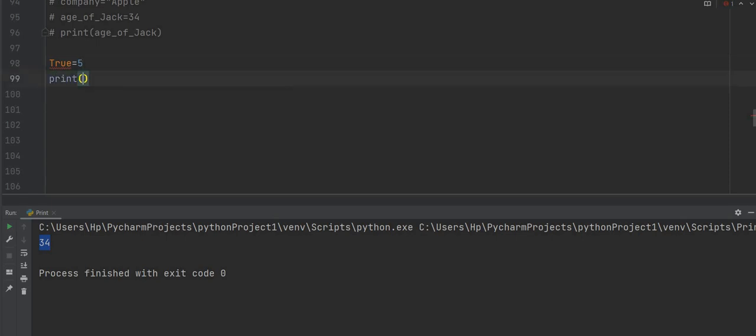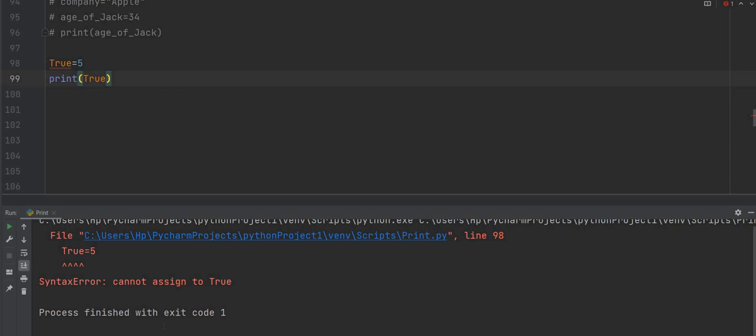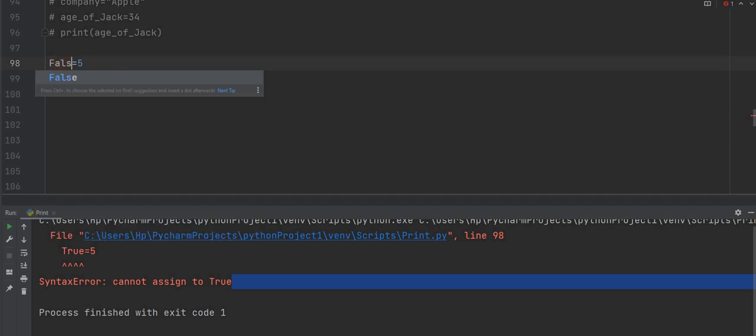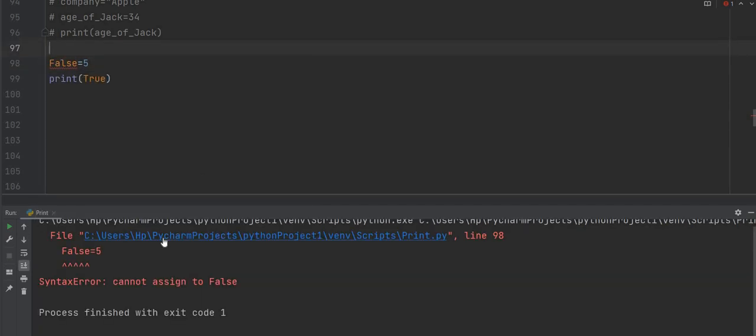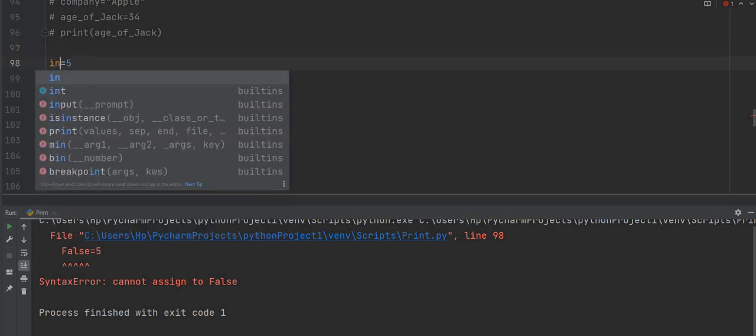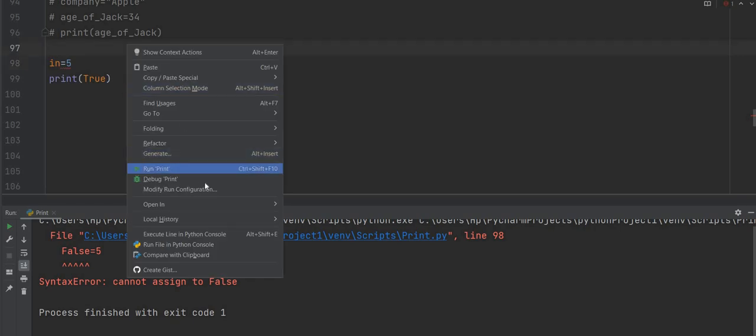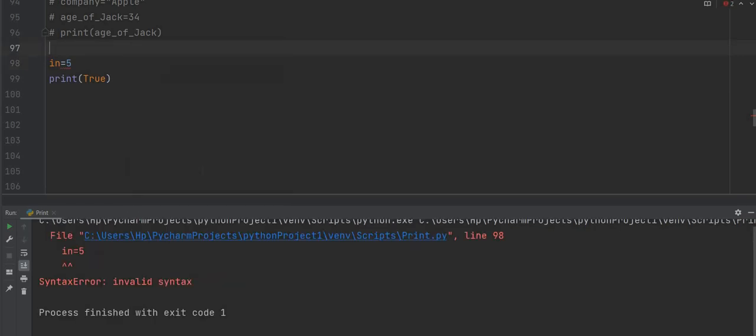Print true, it will show an error. It says cannot assign to true. Similarly, we have false as a keyword. It shows an error. Similarly, we have in as a keyword. It shows an error.